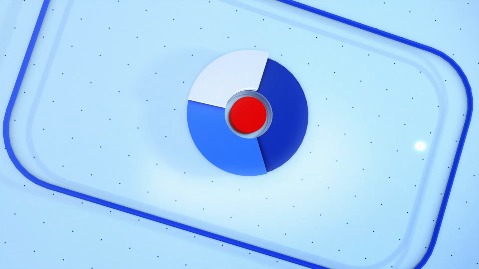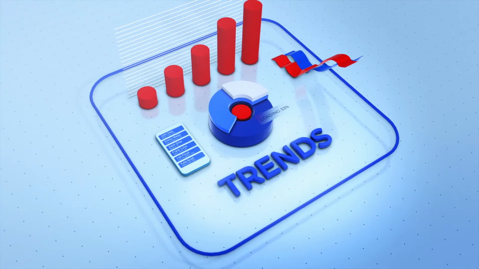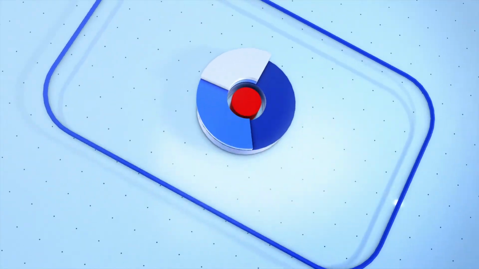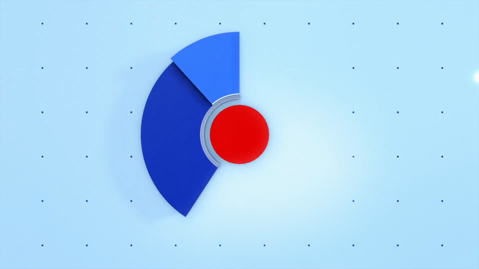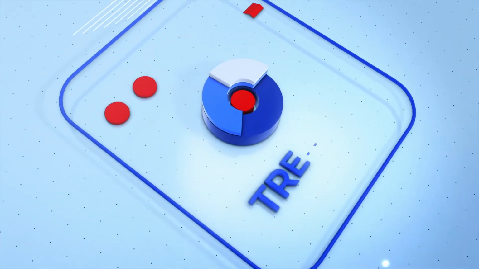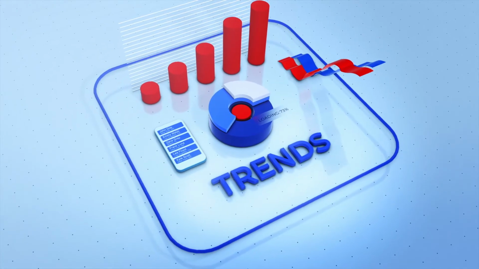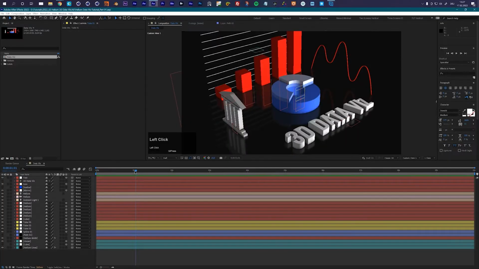In the first part, if you didn't see it yet, we created this setup that you can see here. So I would recommend that before you watch this part, you go back and watch part 1. In this part we are now focusing on the animation and we will create a nice build-up animation for all of these 3D elements. As you already saw in the last tutorial, we already created this animation for our text, and now it's time to animate the other elements that we have in our scene.